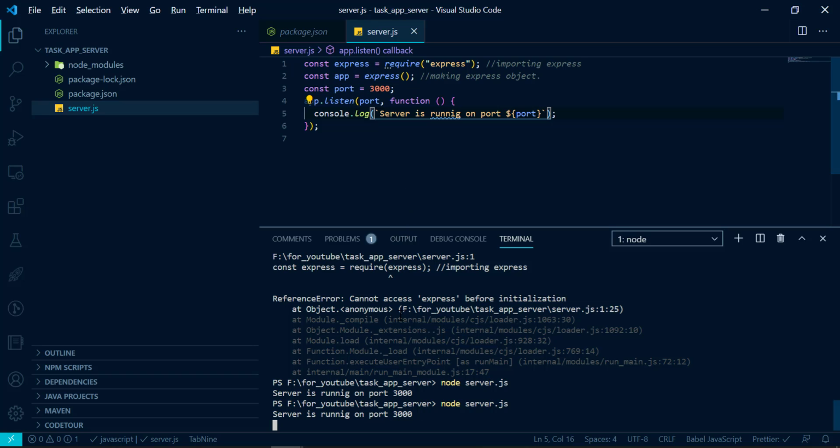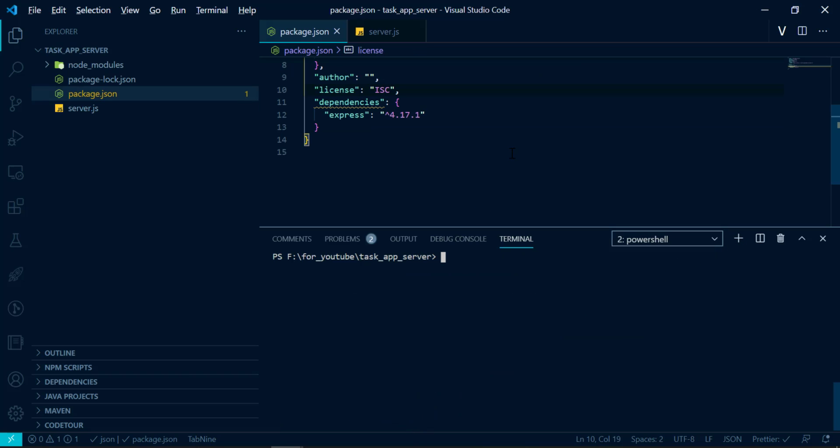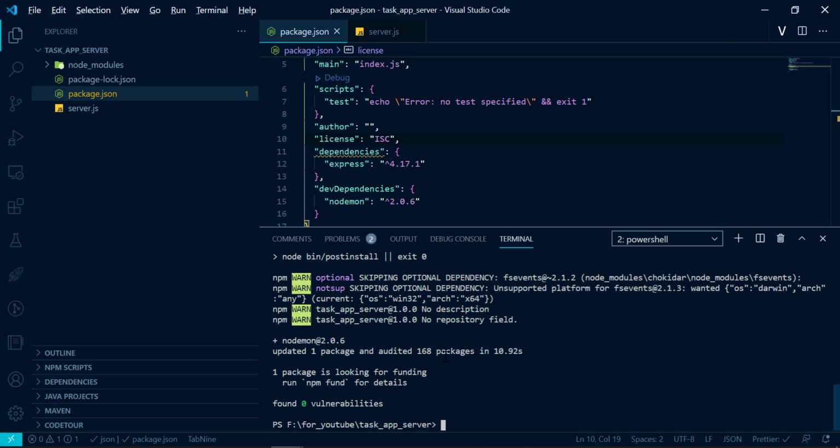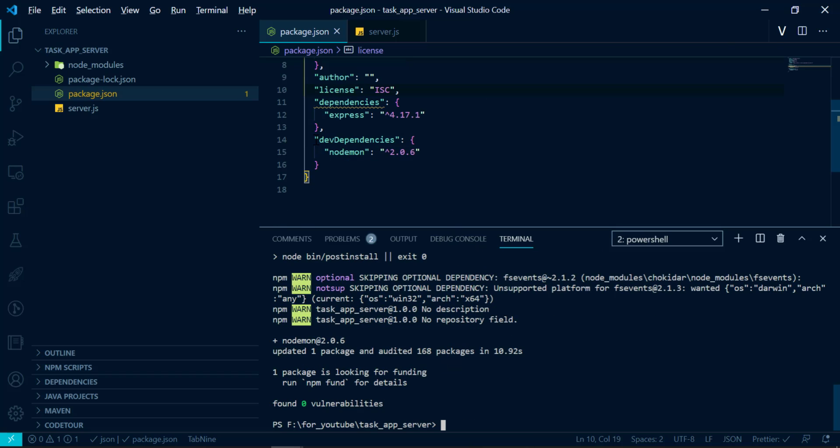But you can see even if we change this line, we again have to run our server again and again. So for this, we'll install another package from npm, that is nodemon. We just use i, then dash capital D nodemon. So this capital D is for dev dependency. We need to install nodemon as a dev dependency only, as at production level, we don't need it. So you can see it is successfully installed, and you can see in dev dependencies we have nodemon.